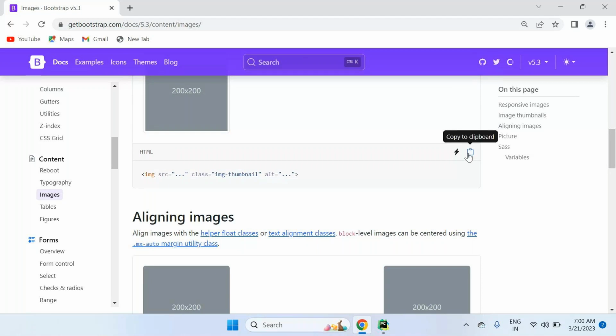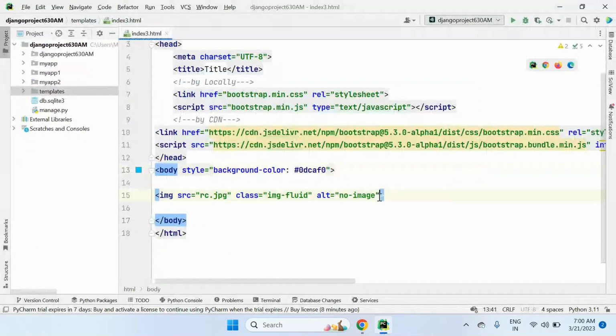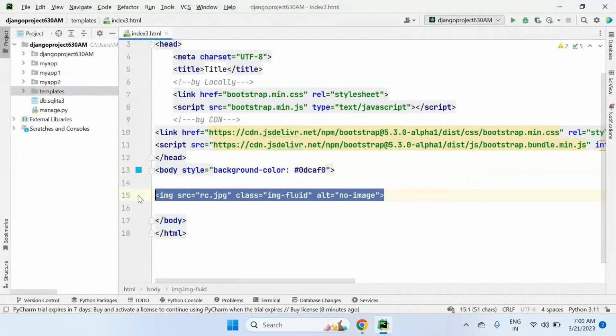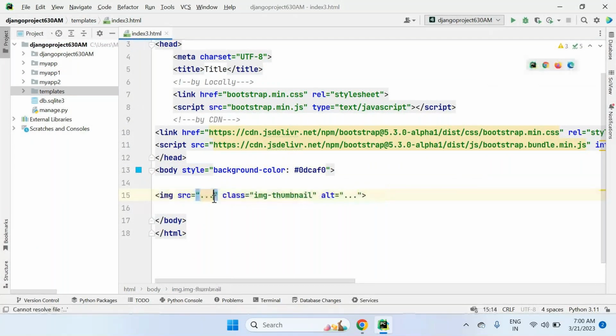You can see image thumbnail, classes are there, the Bootstrap classes that make the images adjust automatically. So I'm using that style for images. The image class is img-thumbnail, alternate no image I'm taking. The image name is like this, okay, rc.jpg.